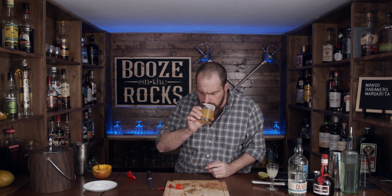Oh, that's really good. It's sweet with the mango. You can taste a little bit of the lime, and you can just feel the fire starting to touch your tongue. So if you wanted to go a little bit hotter with this, you could, absolutely. Let me try it with a little bit of salt. The salt adds a different dimension to it. I think I prefer it personally without the salt, but what I do notice is it opens up the taste buds of my tongue a little bit. Oh yeah. This is very good.